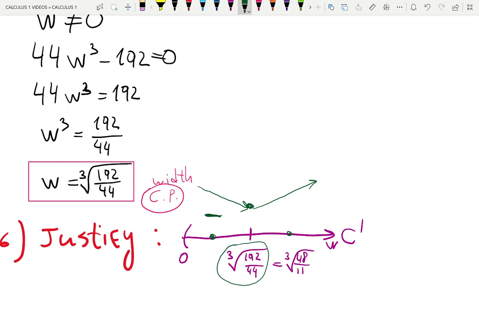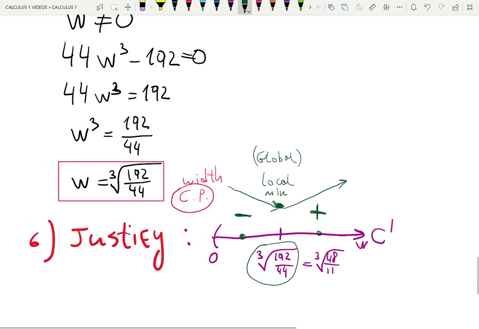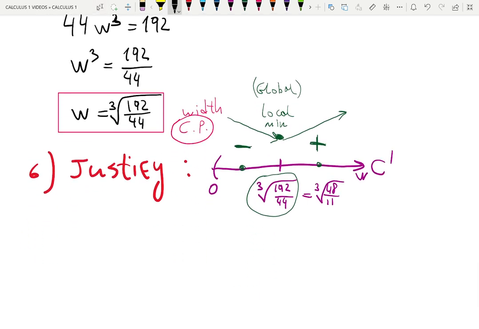And because we have negative derivative first and then positive derivative after that, and the critical point is at the point that changed the sign of the first derivative, that is a local minimum. To be global, we want to make sure it will never go down again, because what if it goes down even lower? Since we only have one critical point, it's also a global minimum. Thus, we can use it as the answer.